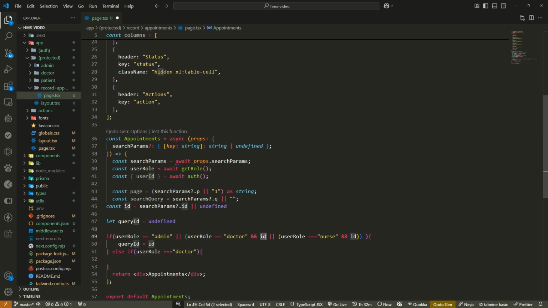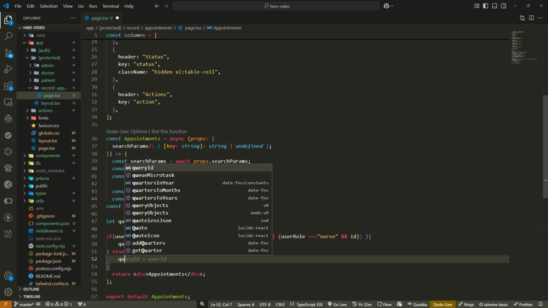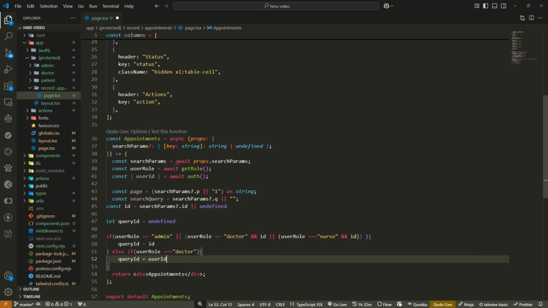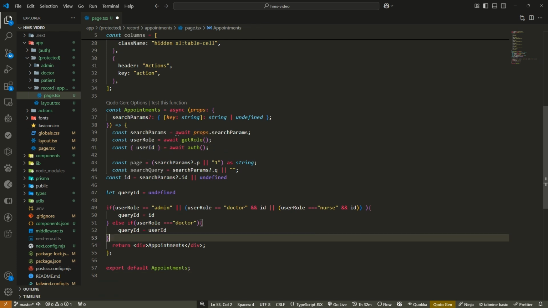This ID will be the ID of a particular patient. So I'm a doctor, I want to get the appointment of a particular patient. Same for nurse or admin. But if there is no ID, it means I want to fetch all my appointments, which can be multiple patients. So in that case, this should be the ID, which will be the doctor logged in. I hope you understand. Okay, great. Let's continue.